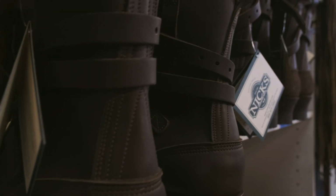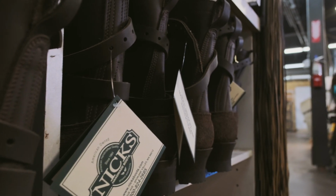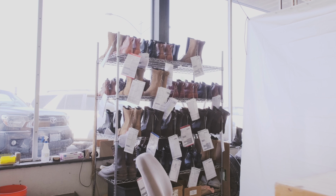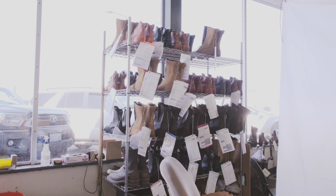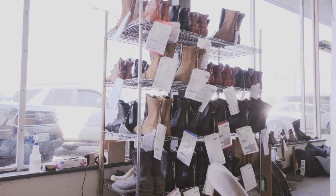Nicks is committed to U.S. manufacturing, to making the best boots we can make, to the future. Watch for new things coming from us, and Shuyler will be working on those. The last year has definitely seen some challenges. Lead times, for example, crept up there for a bit. We've got those into the more reasonable range that you've come to expect from us.